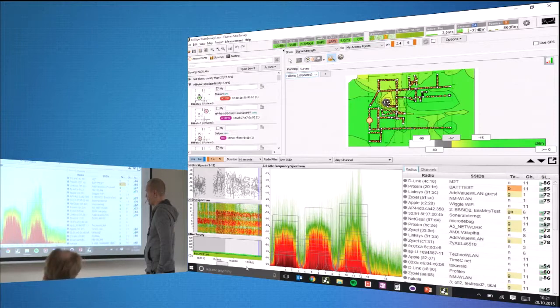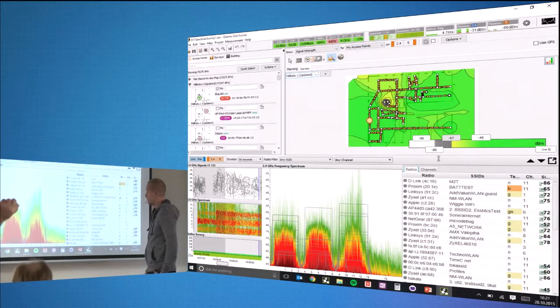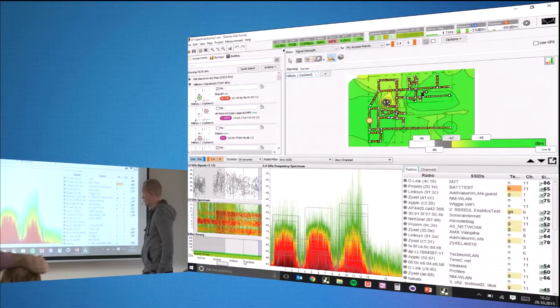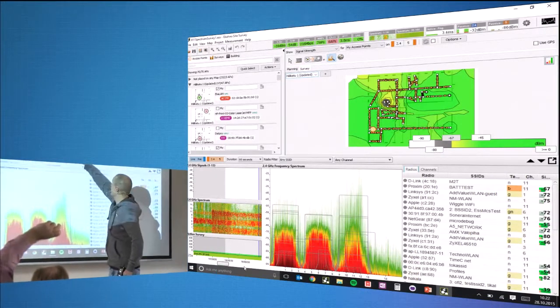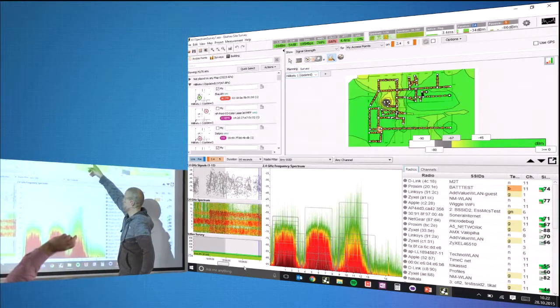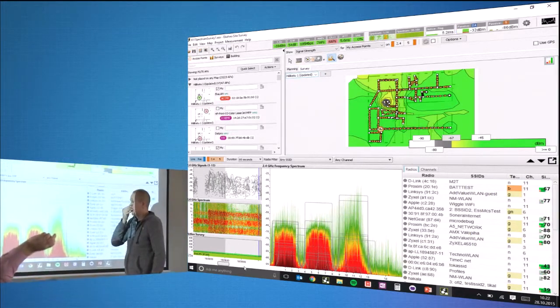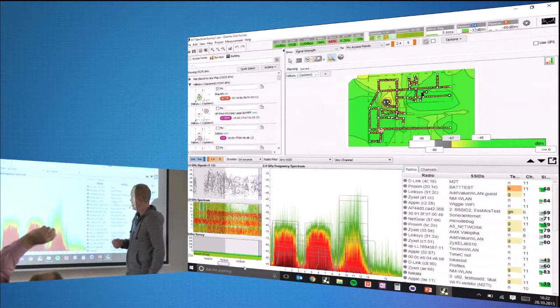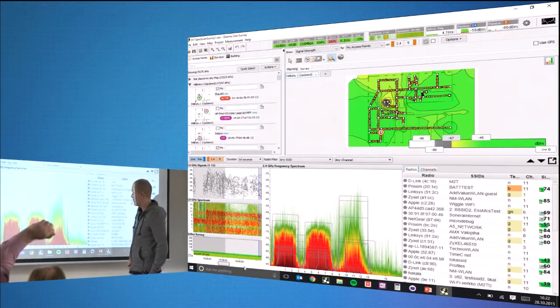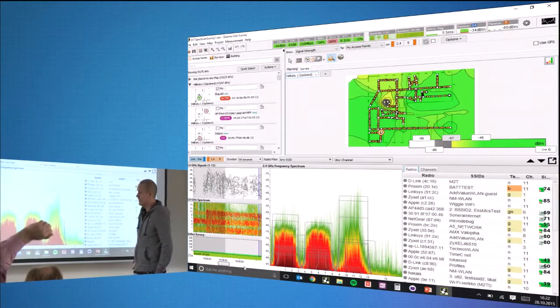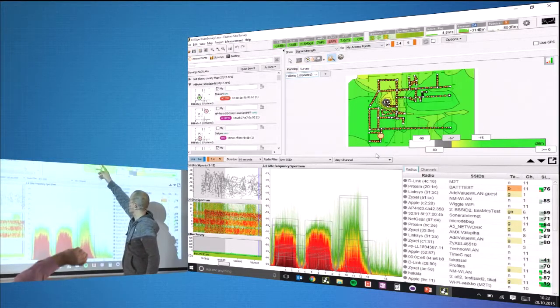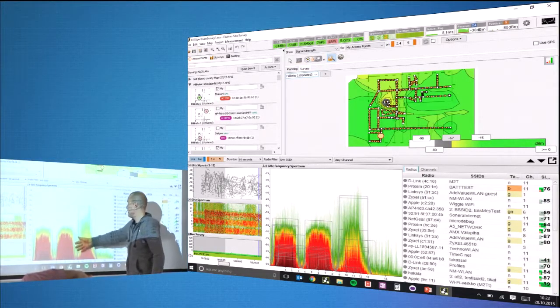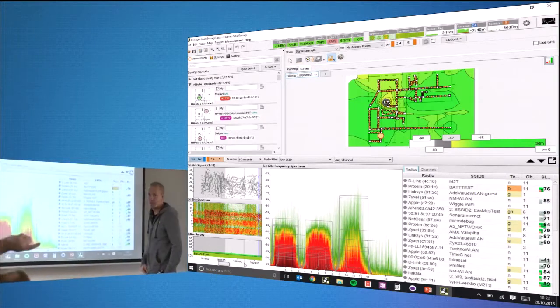Did you push play or something? No, I'm just clicking on this bar. When I click on here, it's moving on. Is there a keystroke to do it? Not yet. No, not yet. Good idea. But there should be. Yeah. So you can, in a way, play back the whole survey. This will indicate your location, and here you will see the actual data.